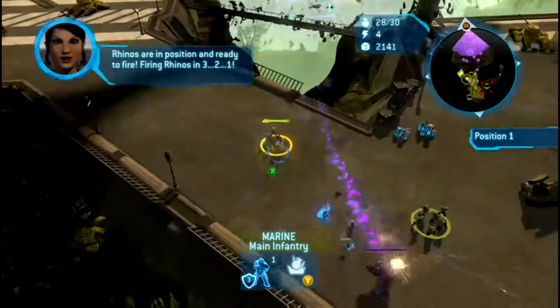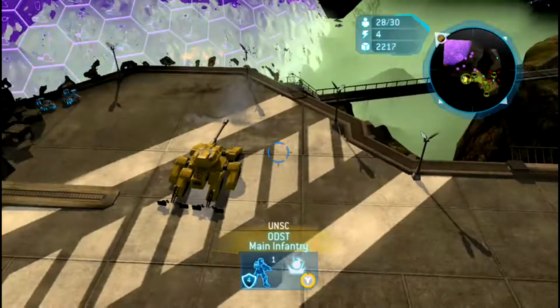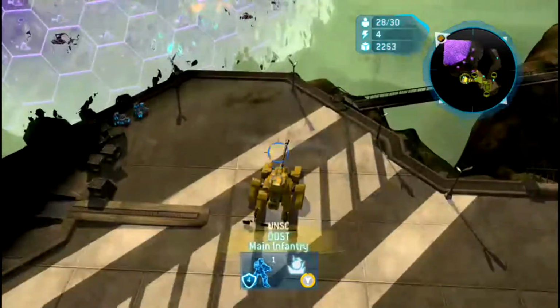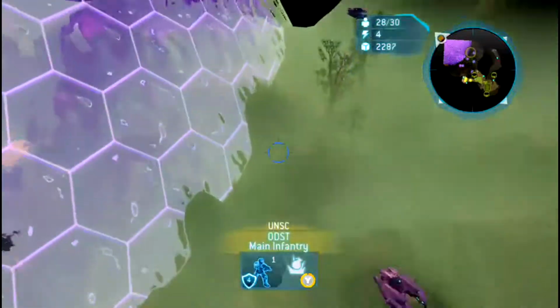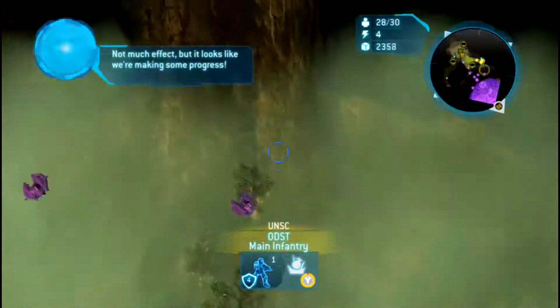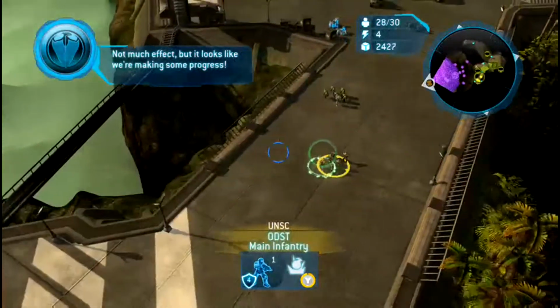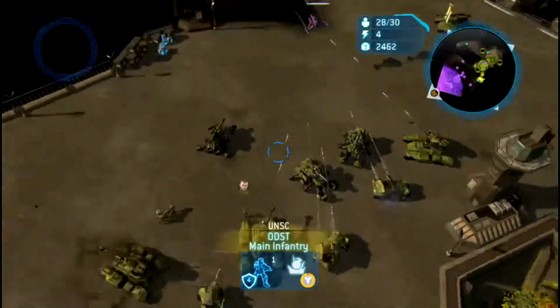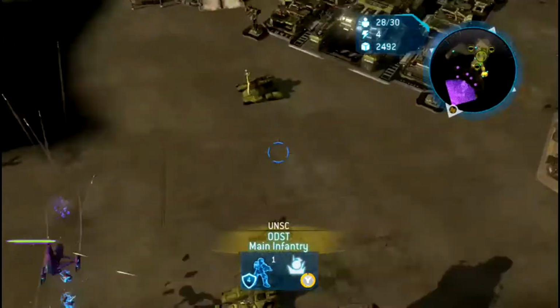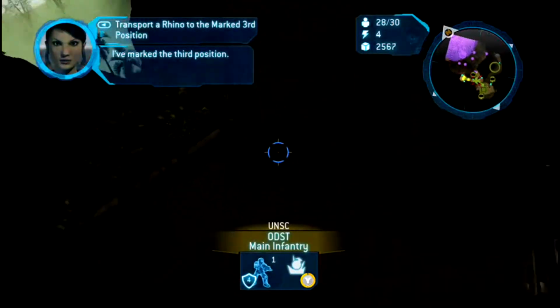Firing rhinos in 3, 2, 1. Attack! You completely missed! You shot over here! Not much effect! The thing is right here. We're making some progress. Is that it? Really? Well, I mean, I'm sure there's another position to place another rhino, right? Third position.